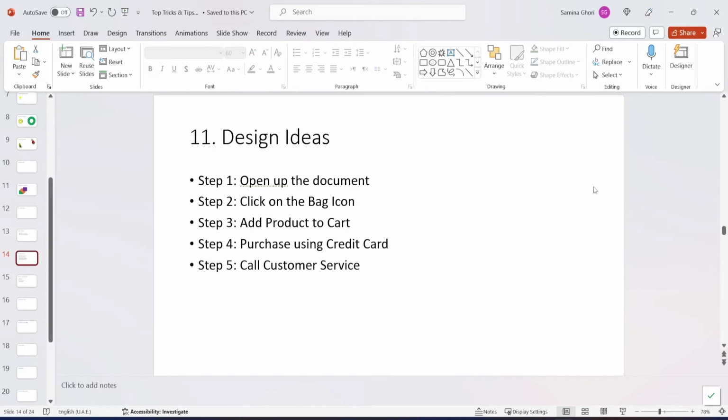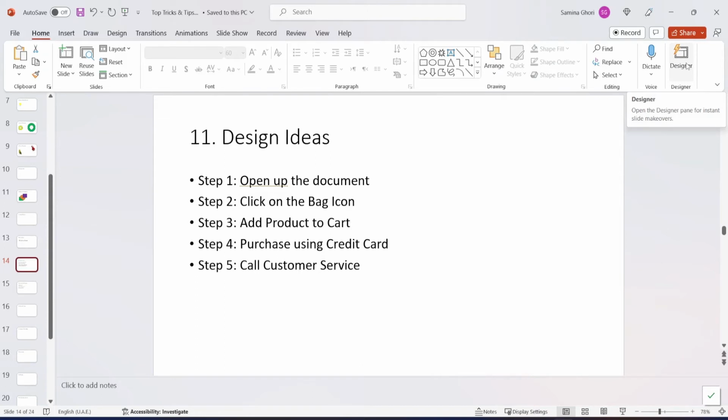Now PowerPoint takes out the thinking and creative effort. If you really don't want to know how to do the design, it's simply there put in for you. You come across to the slide with your data, and you go from the home, you go across to the designer, and it's kind of an AI of how to make a design slide.